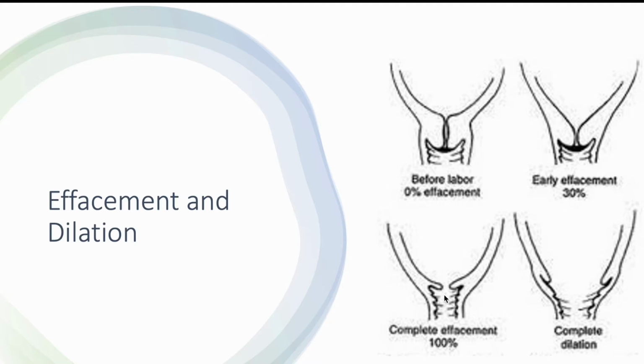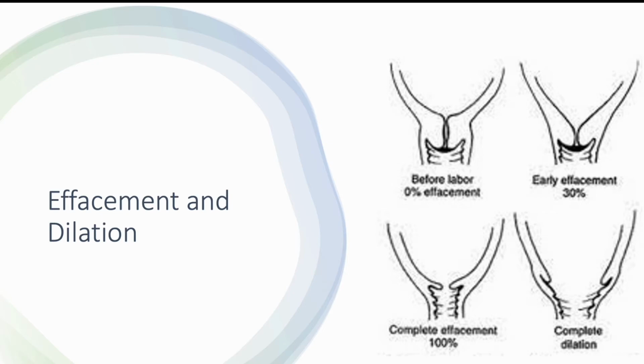If we go to the diagram at the bottom, the first one, we see a complete thinning of the cervix. We call it 100% thinning, so it's 100% effacement. There is very little dilation, maybe 1 or 2 centimeters. If we go to the last diagram, we also see the dilation. This is a complete dilation. There was already 100% thinning, and now there is complete dilation. Complete dilation is equal to 10 centimeters.